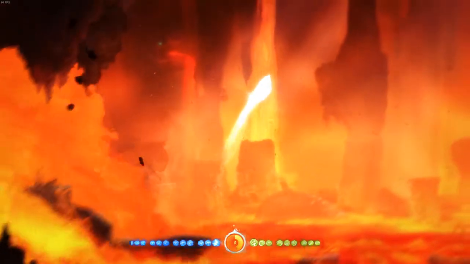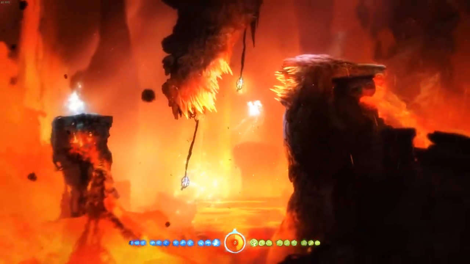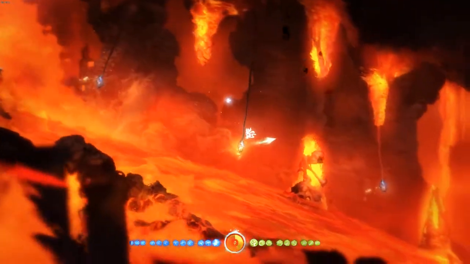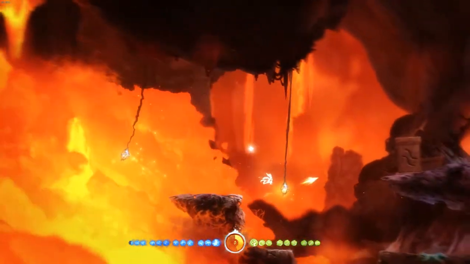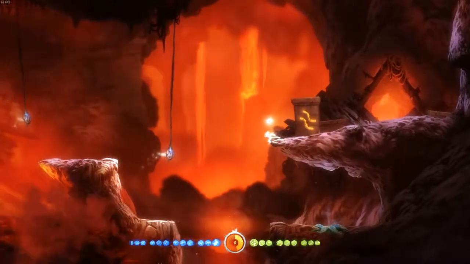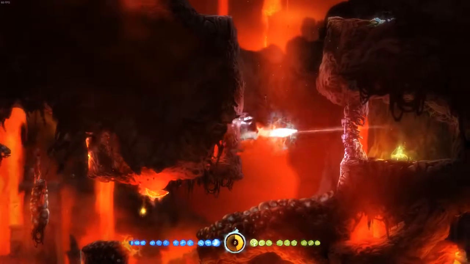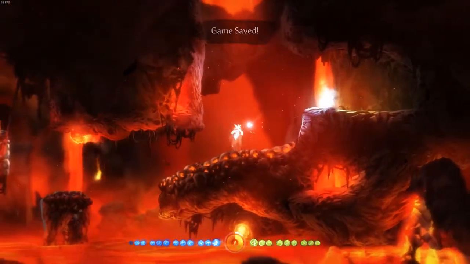Uh-oh. Lava's flowing. I thought we were supposed to be stopping the lava. Up there. Okay. What did that do? Oh. Open up this area. So we have to go all the way back. Alright, so it opened up this bottom area here.